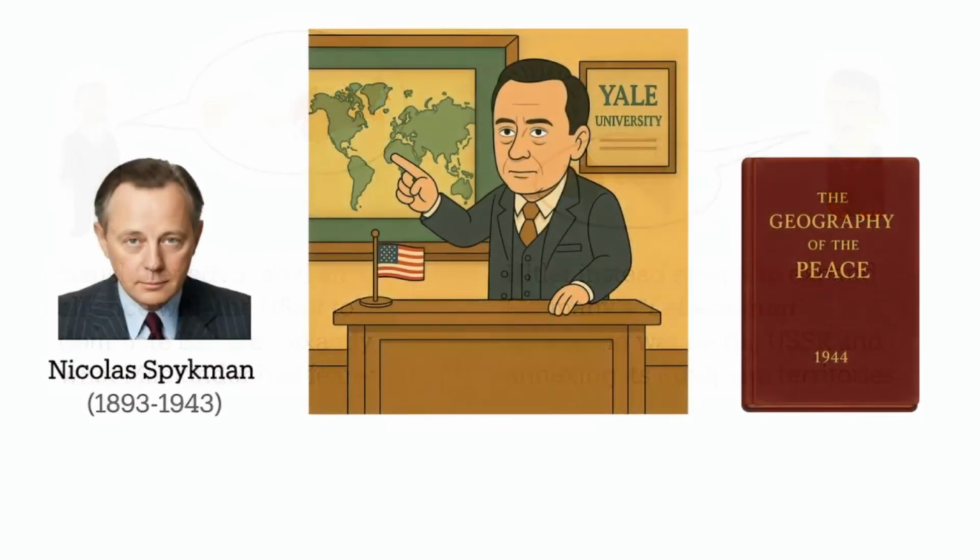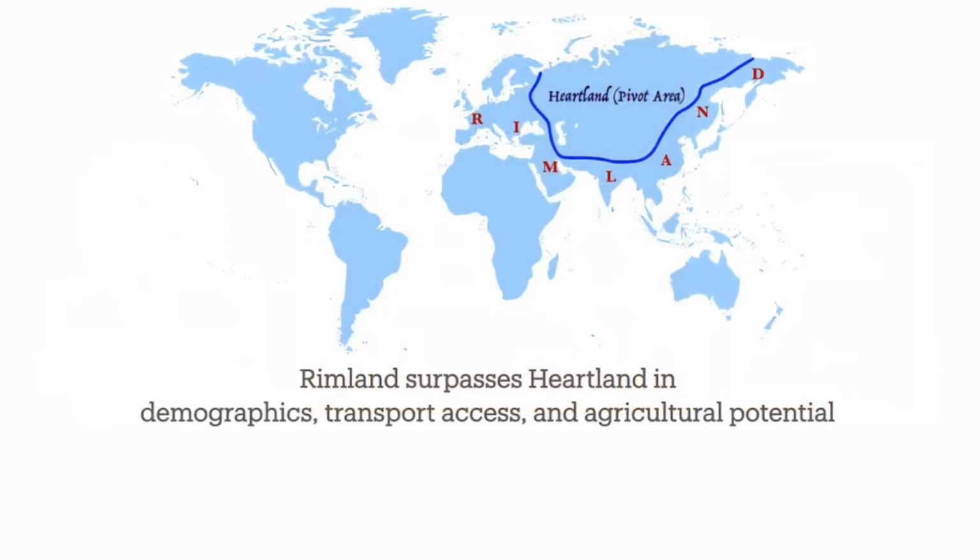The last thinker from the classical tradition we meet is Nicholas Spykman. Born in the Netherlands, he spent most of his career in the United States at Yale, where he co-founded and directed the Yale Institute for International Studies. Spykman is best known for his idea of the Rimland, the coastal belt around Eurasia, which he treated as more important than Mackinder's heartland. Spykman elevates the Rimland to the main theater, arguing it has better transport, larger populations, and stronger agriculture than the heartland. He adapted Mackinder's quote: "Who rules the Rimland commands the world island."